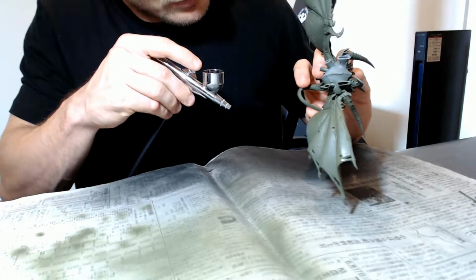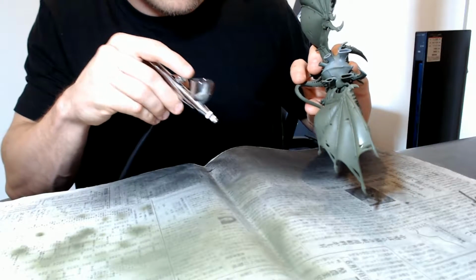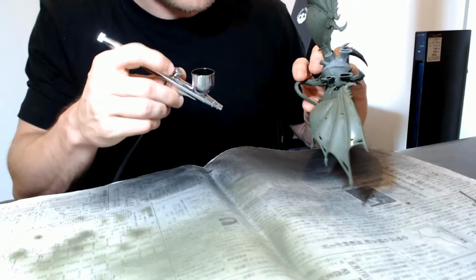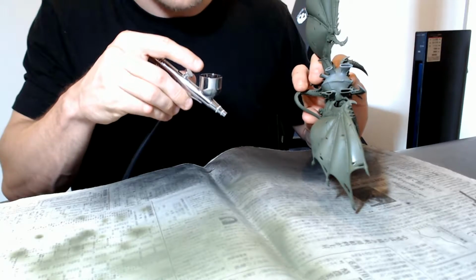As it is, the darker colors on dark prime models like this one sometimes can be a bit hard to tell on the first pass, and the tendency will be to go too fast or too hard on the trigger. I have really tried to stop myself doing that, and I think so far I've been moderately successful.